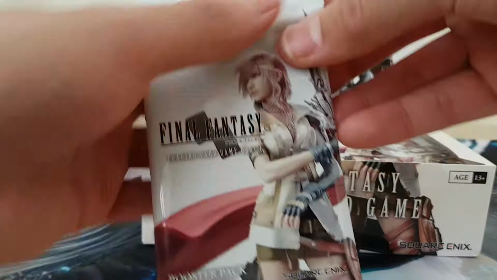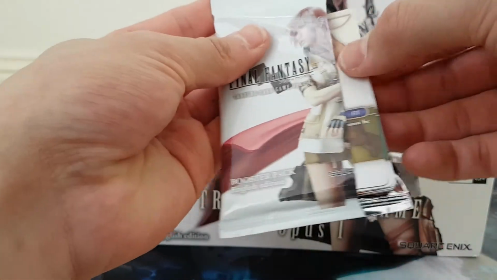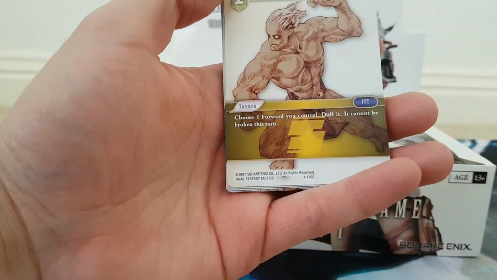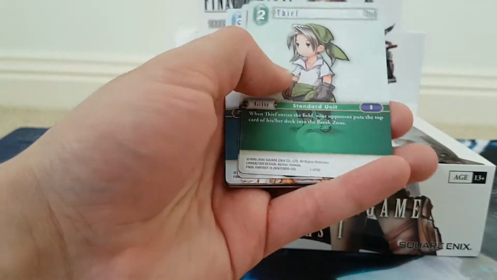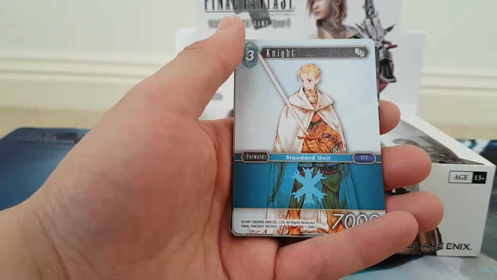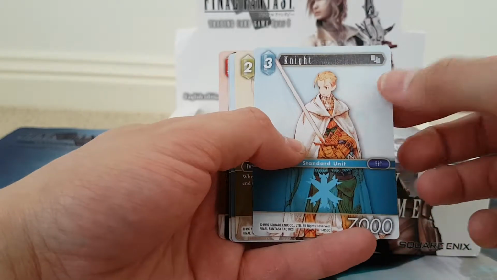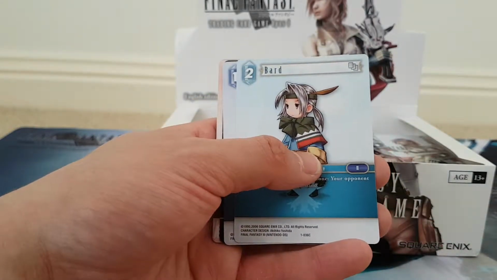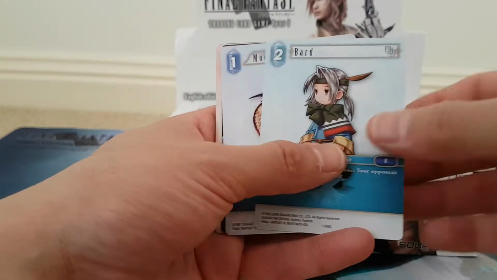Number 4. Oh, I can imagine this video being long enough already as it is. All right, so we do have another Titan from Tactics. I think I've already pulled a couple of those already. Again, another Thief, another Black Mage. I imagine you're going to have a few doubles. Knight, another Deleter, another Bard. It's from the same one I already have.